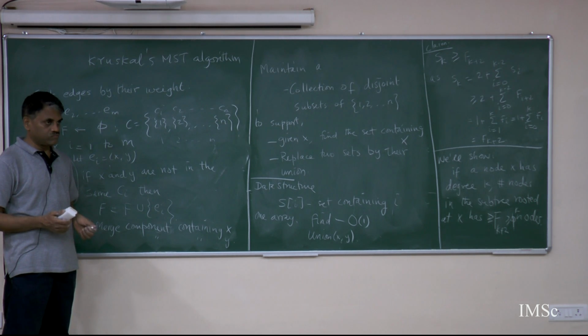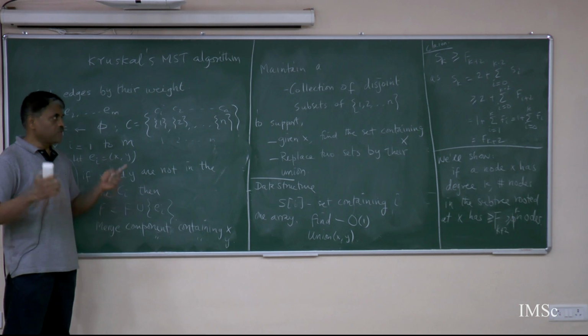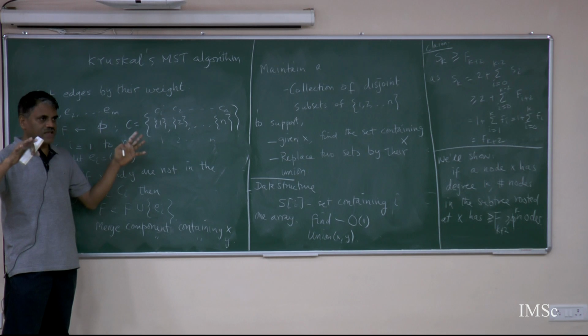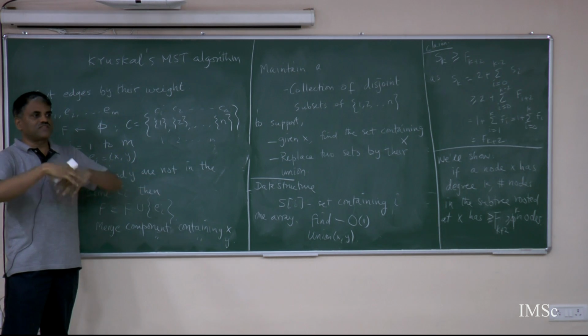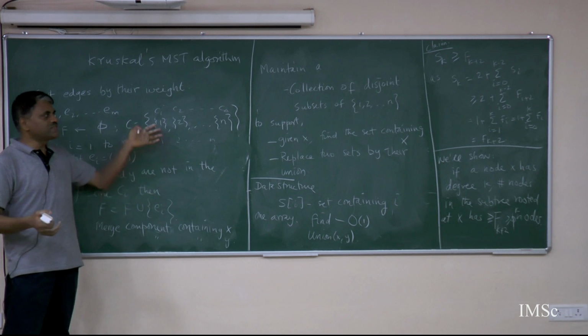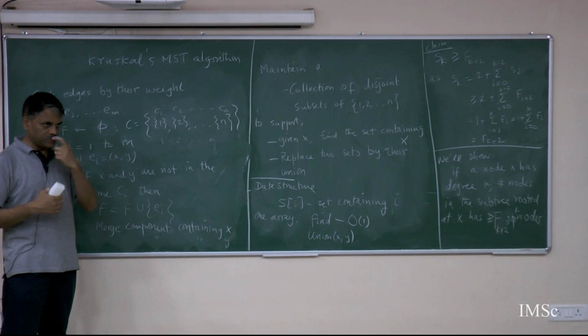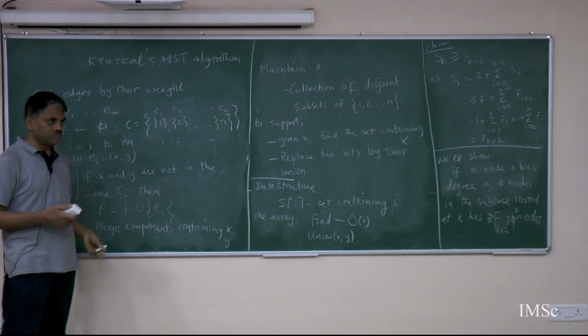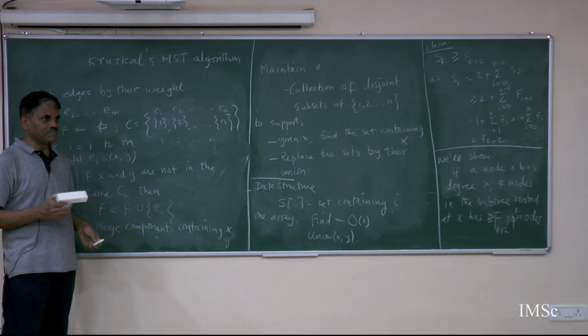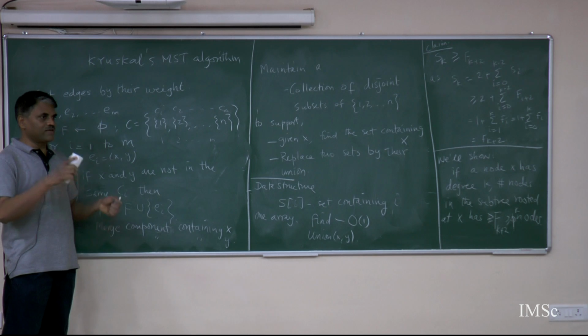Because remember, at any intermediate stage, I have no idea what the sets are and how big they are. Initially, they are all singletons. But why should we worry? We just have to merge them, add them and make one representative. But with two big sets in an array, contiguous, you have to make the representative change in all the other places.